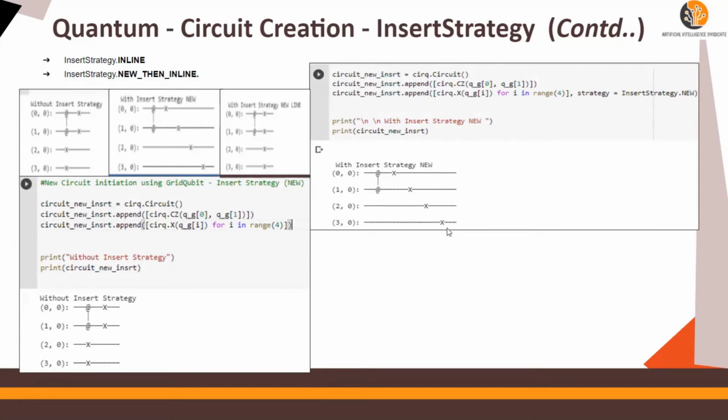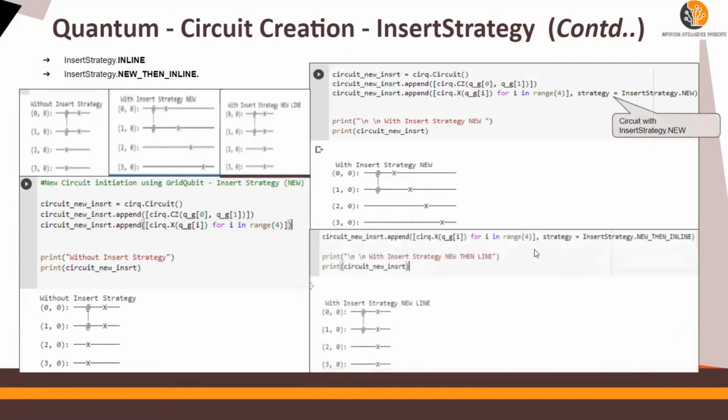We call it series. However, if we do a new then inline, after the first gate, which is CZ, all the X gates are in line. See? Therefore, we will use new then inline. We'll see all this in a notebook.